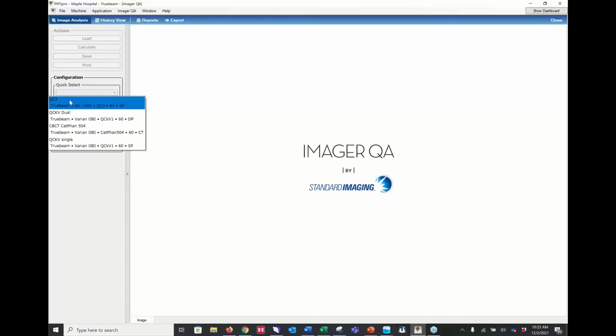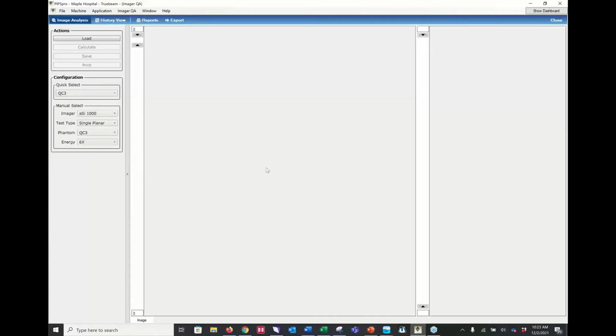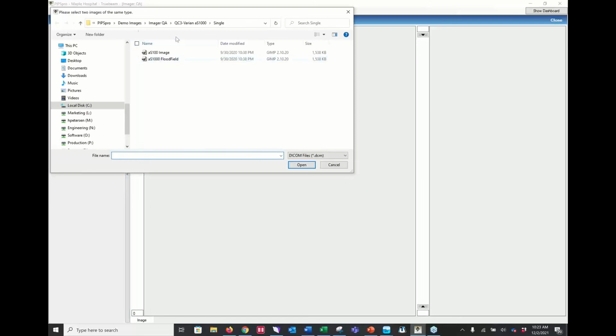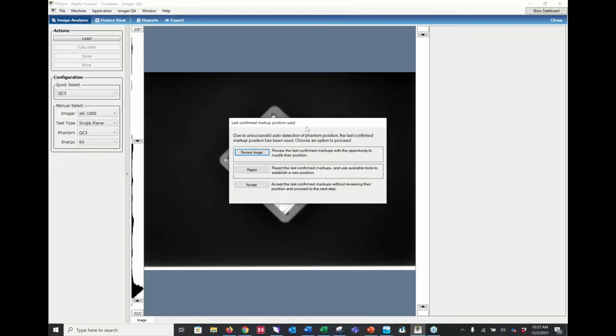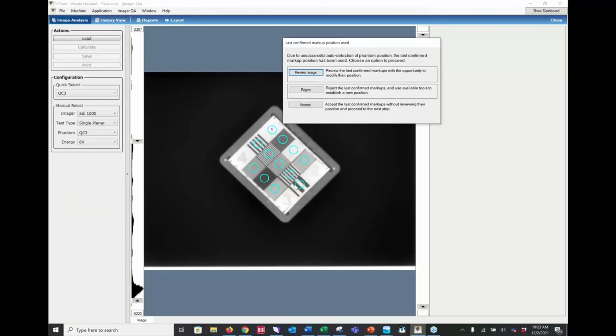I'm going to jump in and show you the QC3 test here, and then I'll show you the cone beam test too. Basically, I just go in, and it's got a memory, which is nice. When you click on load, it will go right to the preset folder or directory that you set for a specific test. So in this case, I'm going to grab my Phantom image and my flood field. I'll bring those in. The software itself will automatically locate and localize on the regions of interest within the Phantom. If they look good, you can accept that; if not, you can adjust those, but typically they find those without a problem.